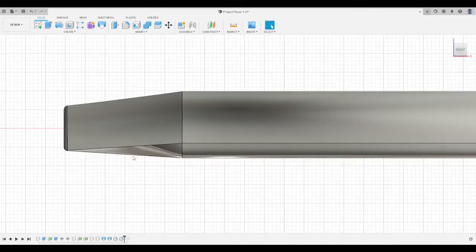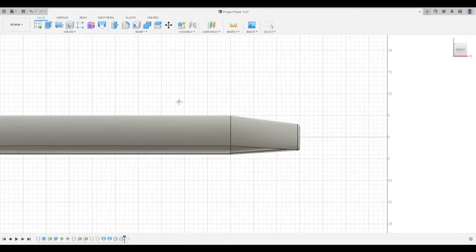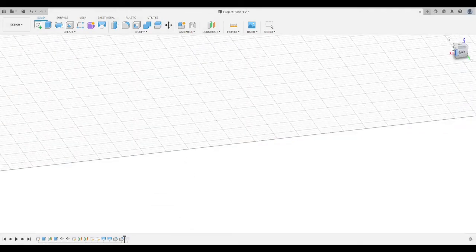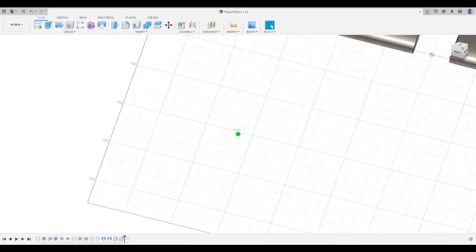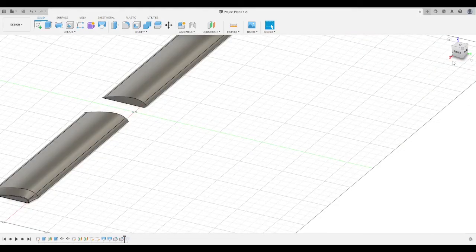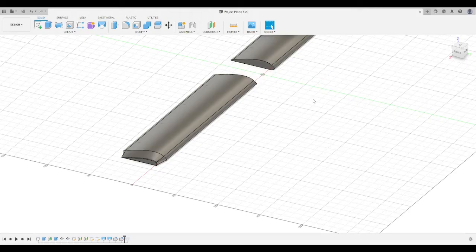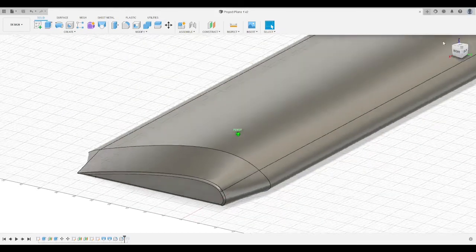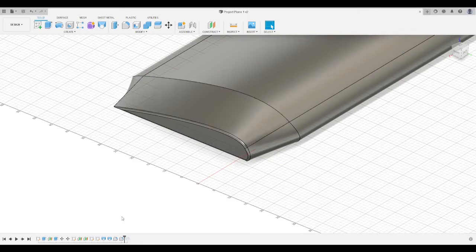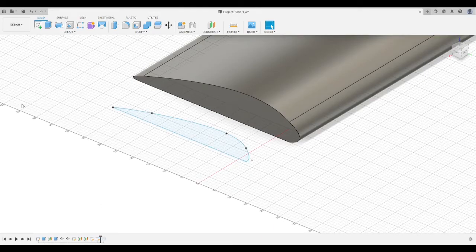Okay, something's a little bit off here. That one looks like that. And that one looks like that. Something's not right. Ugh. Save. Darn it. Alright. Darn it. Big darn. It's the problem with these lofts. The sketches, everything else works fine, except for the loft.